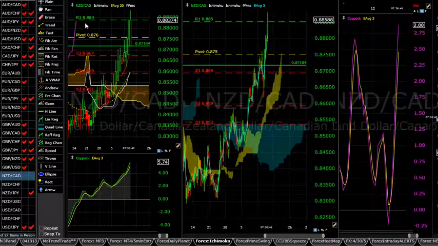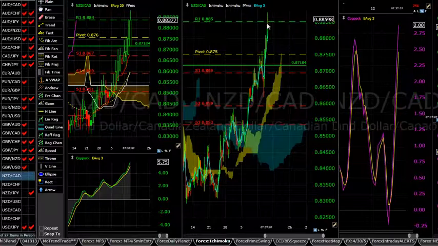Chikou is above the historical price curve, price is above the Kumo, and price had moved through this flat line of the Kumo, which we've talked about, how price kind of invites that move through. And so far price is finding support at that Tenkan Sen, which is that red line right in here. And the 4-hour Kumo is above the 16-hour Kumo. So everything is very bullish at this point.